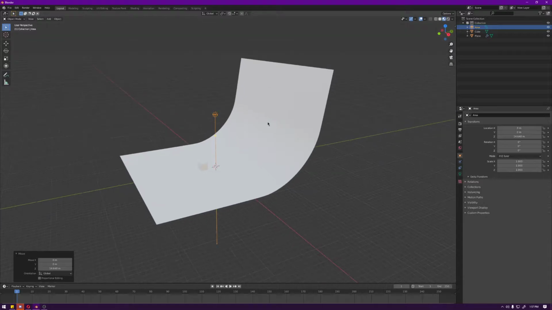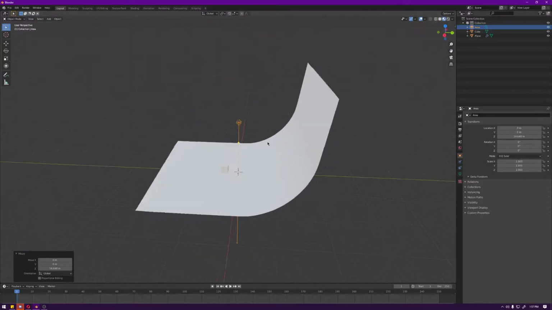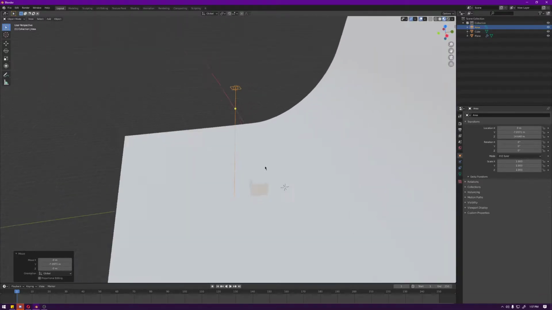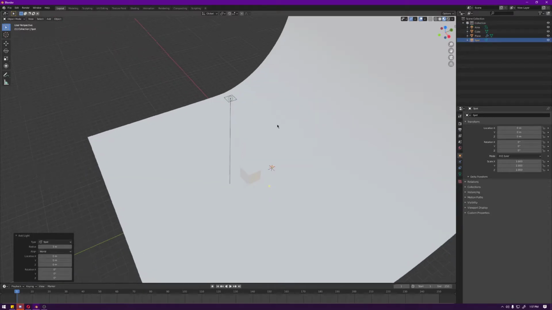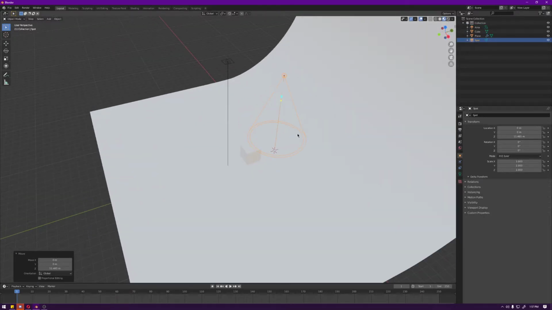I'm sure you'd love it if I told you why, but I don't know. I just like area lights. Point lights will do pretty much the same thing. Sunlights work like a sun, so that's kind of a pain in the butt. You don't want everything to be lit by it. And then a spotlight, because it's got a focal point, it kind of becomes a pain in the butt. It doesn't look very realistic.